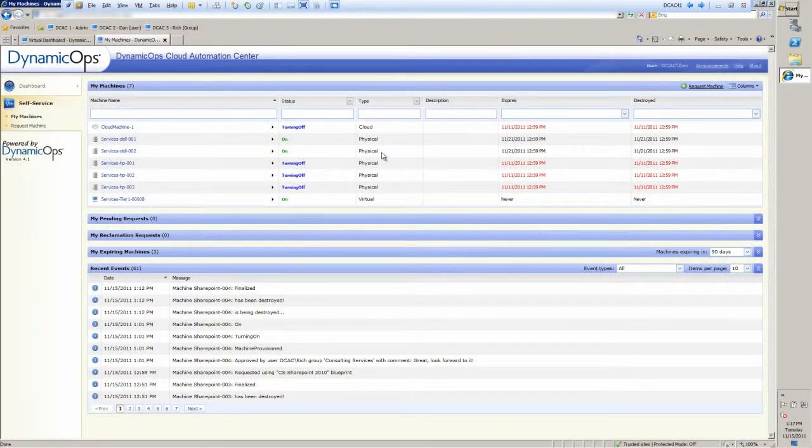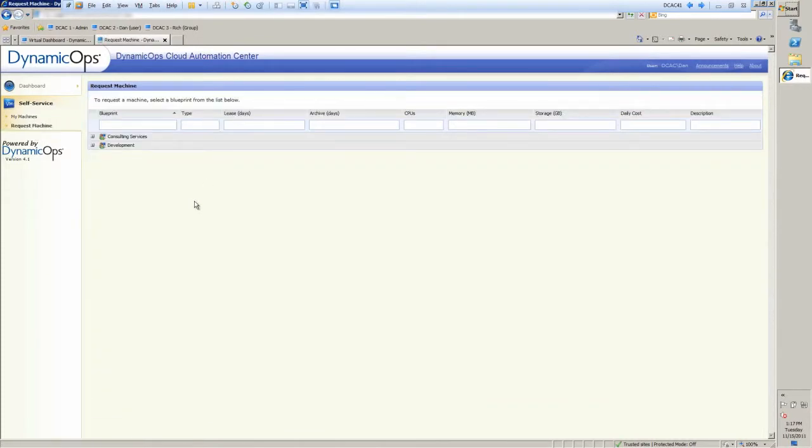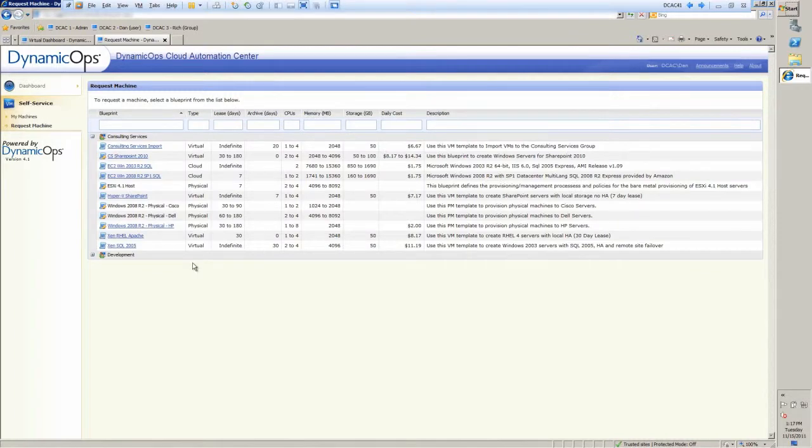So now let's go ahead and look at the ability to request a machine out of EC2. So now Dan is a member of a set of groups that has access to these blueprints. So these blueprints under consulting services, for example, list the machines that he is able to provision, their types, their costs, the actual boundaries of CPU and memory that he has to operate within.